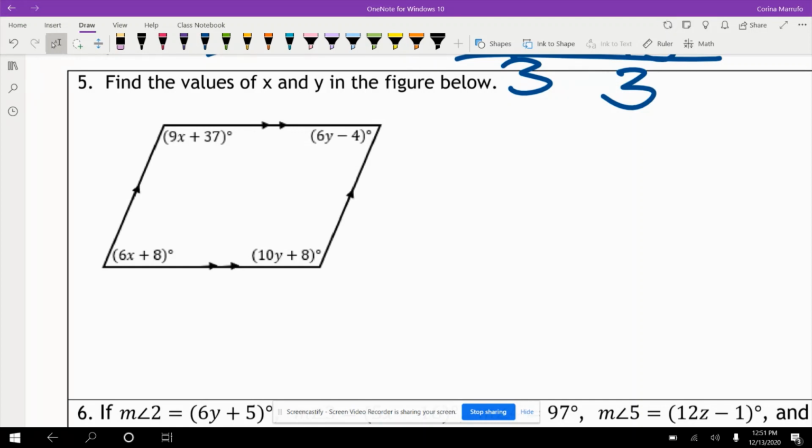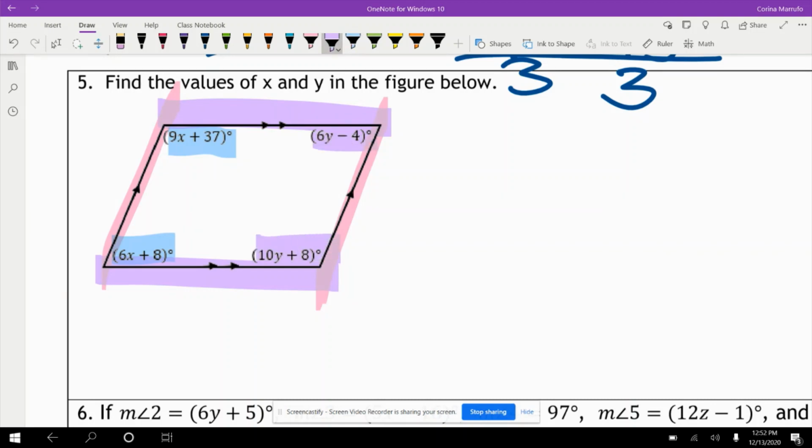So this time we have two pairs of parallel angles. So you have these two that are up this way, and then you have these two that are going around this way. Okay, so you have two sets of parallel lines. So all we have is interior angles right now. And so these two are considered same side interior, which means they're going to be supplementary. They're going to add up to 180. These two also are considered same side interior, and these are also going to add up to 180.